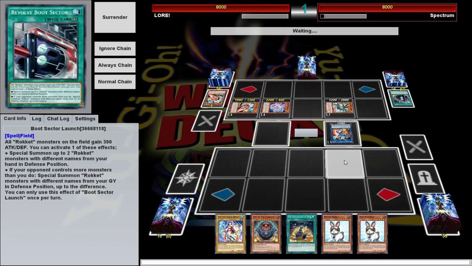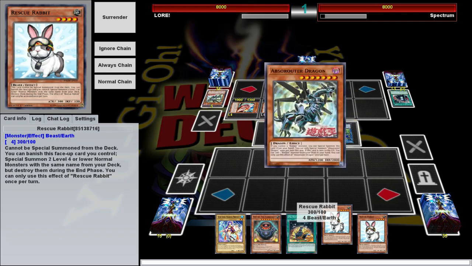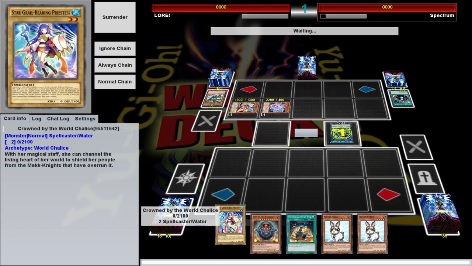Not the best hand. Rescue Rabbit, kinda iffy about. He's been working pretty well for me. He could do some certain things, but I'm not sure necessarily if I'd want to keep him if I kept testing this. If I had more than 2 weeks to test, if I was testing this for like 6 months or something, Rescue Rabbit probably the first thing to get rid of. Especially, well, we got this too.